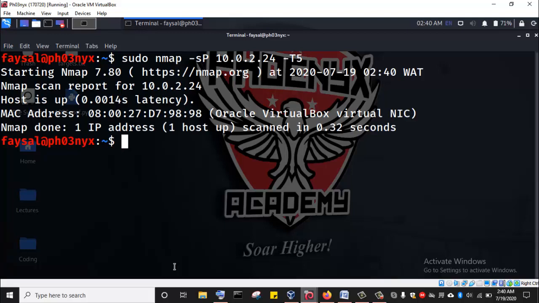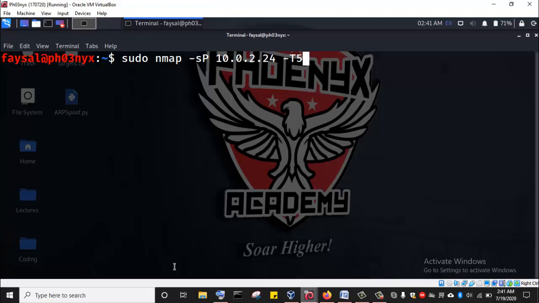All right, so we can see that it has pinged the host, and the result of the ping scan has been returned to us. So we can see that that particular machine is up, and we have the result from Nmap scanning. Now, to run an Nmap scan with service version detection, you make use of the -sV switch, which stands for version scanning. So let's scan our Metasploitable machine using service version scanning.